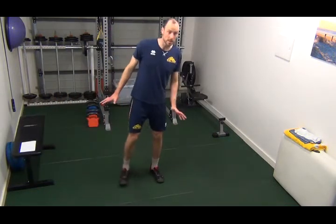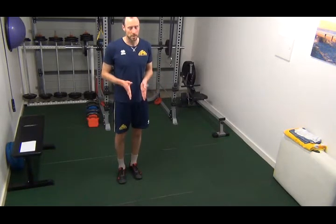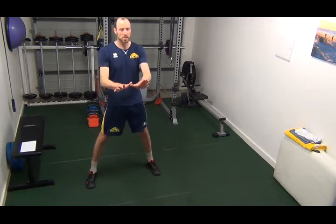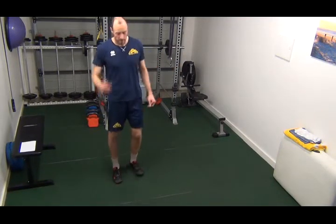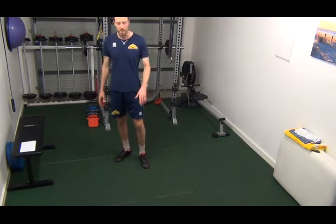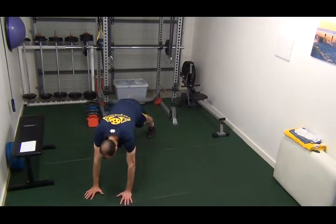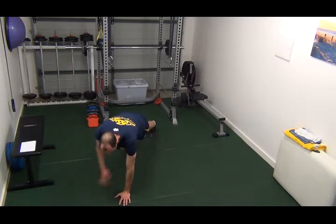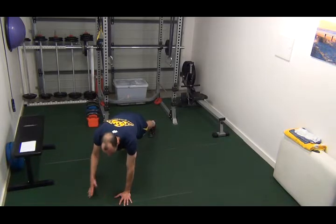Now, if you want to make this one harder, you can have your hands a little wider or your feet a little skinnier. Okay, so to make it easier, it's feet wider, hands close. To make it harder, feet close, hands wide. All right, find what's good for you. We're doing 20. Remember the tempo is nice and slow. Let's go. Trying to get no movement in your upper body.